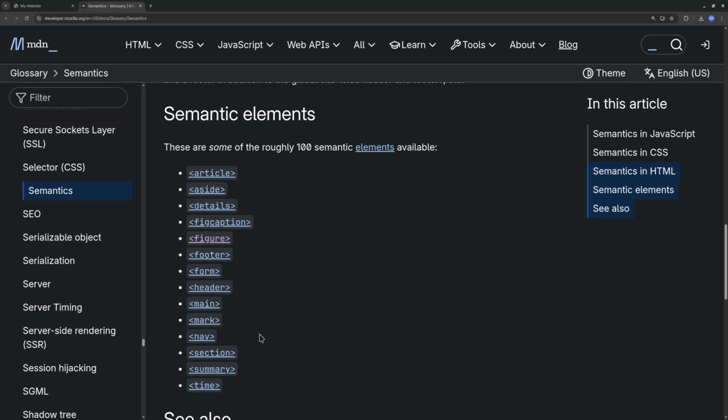Now you might be thinking, hey, if I use a semantic element, will my web page look a little bit different than using a div? No. Your web page will look exactly the same as if you were using divs, but semantic HTML elements will provide the meaning of your content inside of your web page. That is why it is really recommended to use the semantic elements inside of your web page. Awesome. In the next video, we will discuss some of these semantic elements.